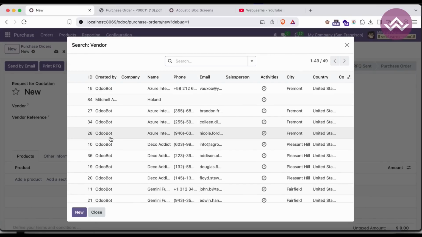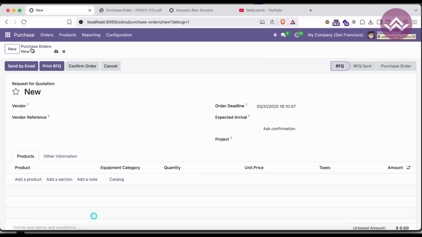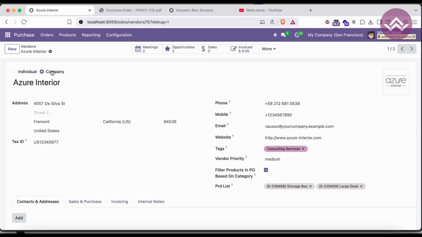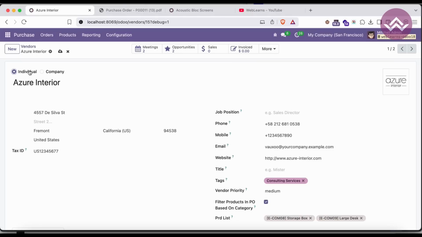Not only the vendor list, but all the contacts. If you see here, vendor is these two only. If you click, you can see the company, right? And the individual is this. So in purchase order and in the sales order, we have to display only these individual records, right?